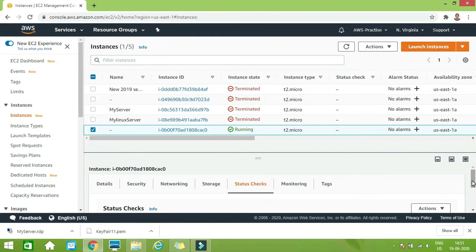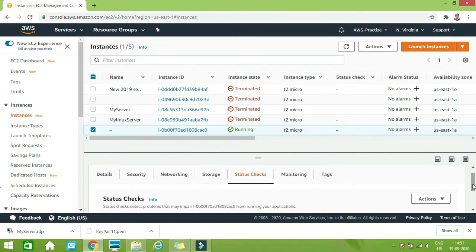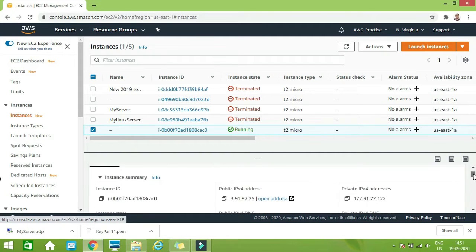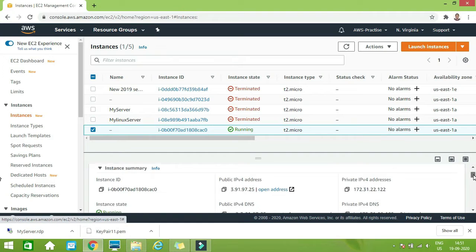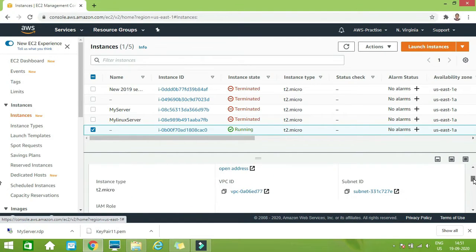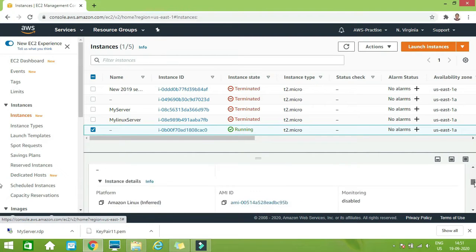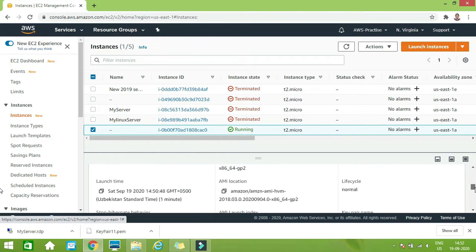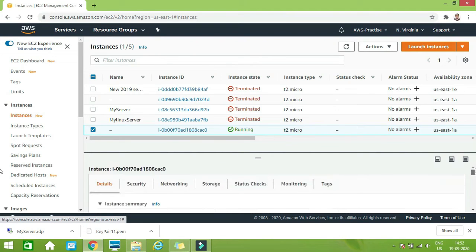In the meantime, you can go through the properties or the default settings that we have used in our instance. Here is the basic instance summary: what the ID is, the public IP, private IP, and what subnet. We have used everything as default, and we have used a Linux machine. Also, you can see what kind of security you have allowed.